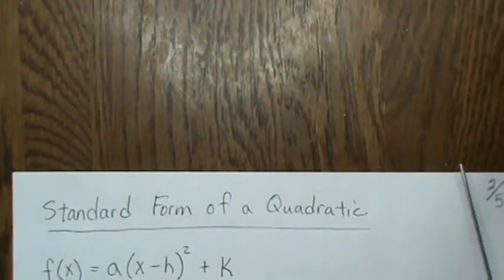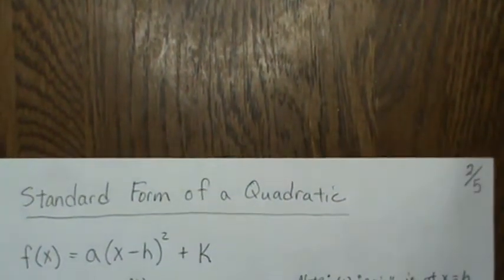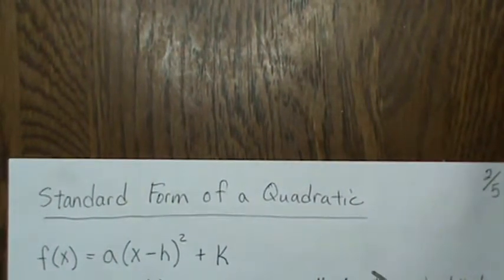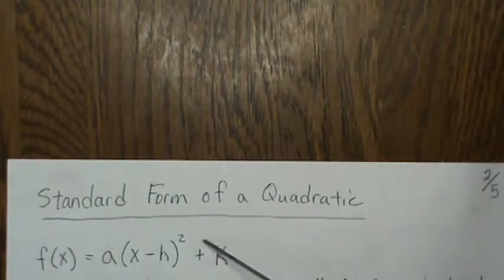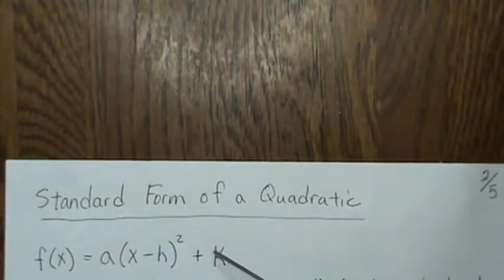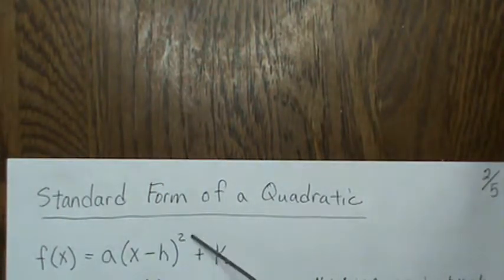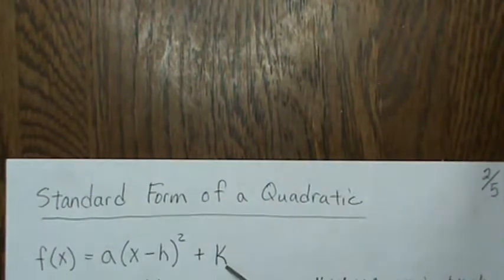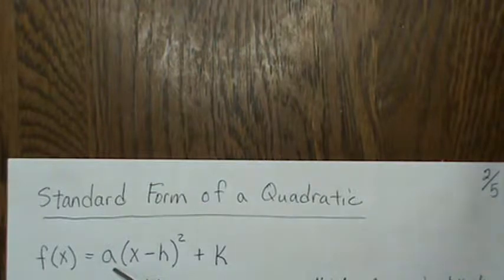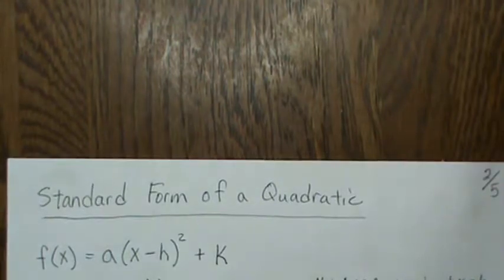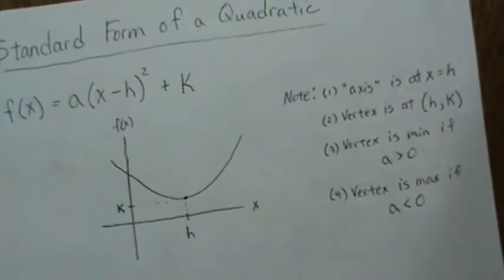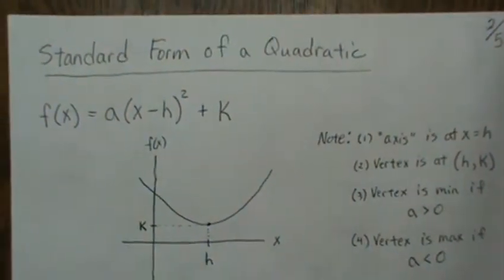So let's start looking at the standard form of a quadratic. Now in one of my previous videos on function translations, you would instantly know that the parent function of this is a quadratic, a x squared. And then this would be a horizontal shift, this is a vertical shift, and this is what's called a dilation, so it shrinks it or stretches it. You'll have to look at one of my previous videos to get a better understanding of that. But we wanted to look at the vertex and the axis of symmetry.